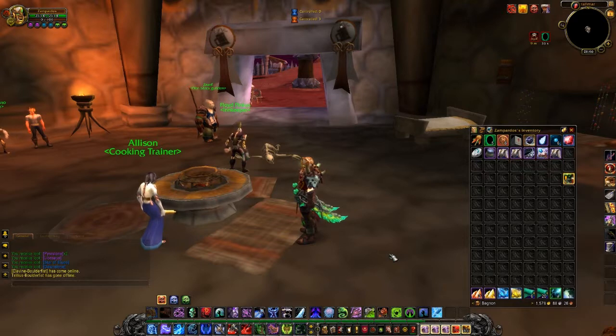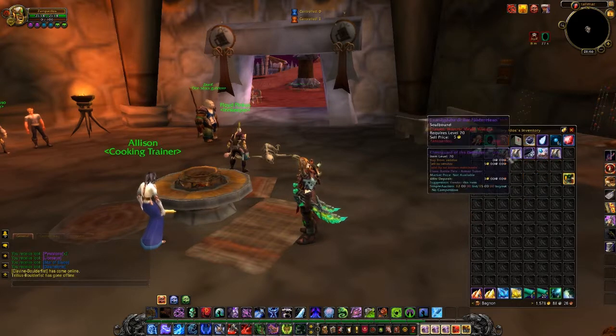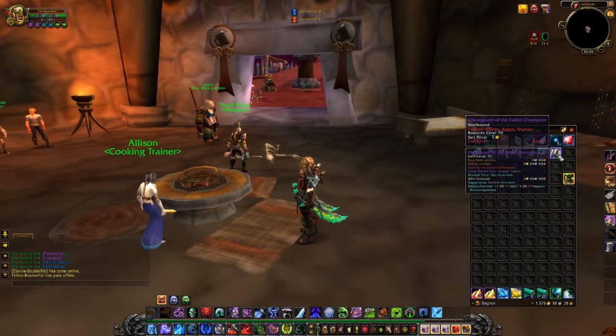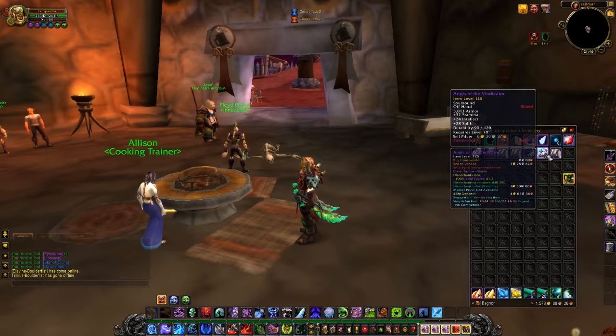We have completed the run, and these are the items I got as a drop. I got the Pit Lord's Satchel, one Chestguard of the Fallen Defender, one Chestguard of the Fallen Hero, one Chestguard of the Fallen Champion. I also got the Girdle of the Endless Pit, and also got the Aegis of the Vindicator.